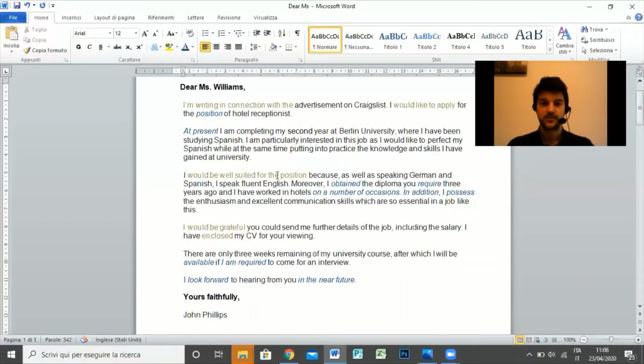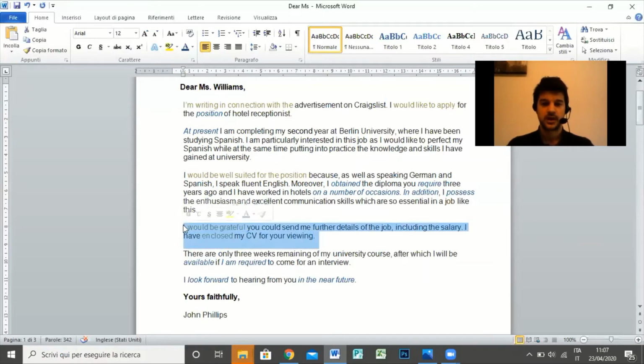Okay? So let's have a look at paragraph 2. I think John is saying here why he wants the job. In paragraph 3, his suitability. Does he have the right qualifications and experience? Obviously, very, very important information because you have to express your suitability and try and sell yourself a little bit to the employer. Okay, let's have a look here.